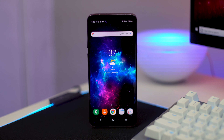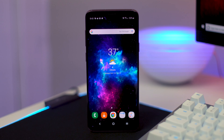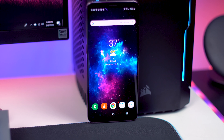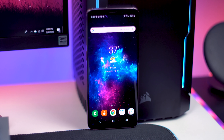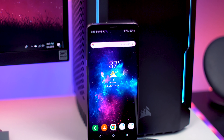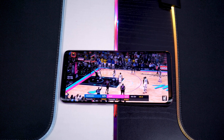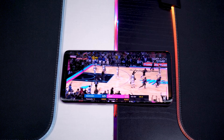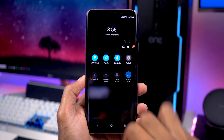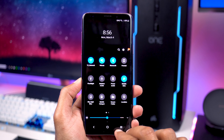Starting with the display — the 6.2-inch display itself was just gorgeous. You can't complain about the quality of what you're seeing. The color accuracy was nice, sharpness was great, and black levels were very deep, making this my favorite AMOLED display at its time. But my major complaint was the screen just got too hot. This especially happened when I was watching videos — just about five minutes in I would start noticing the heat, and then about 15 minutes in it just got way too hot, even with brightness set midway to save battery.